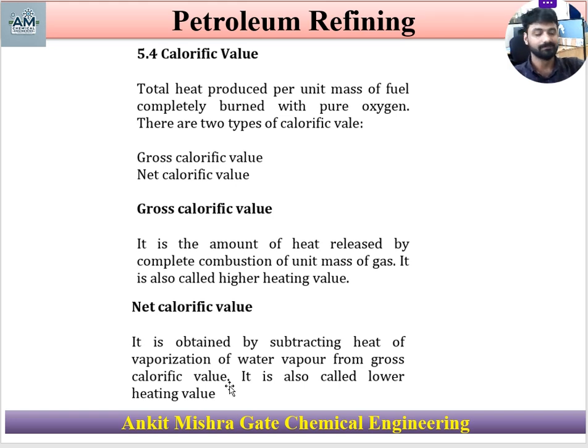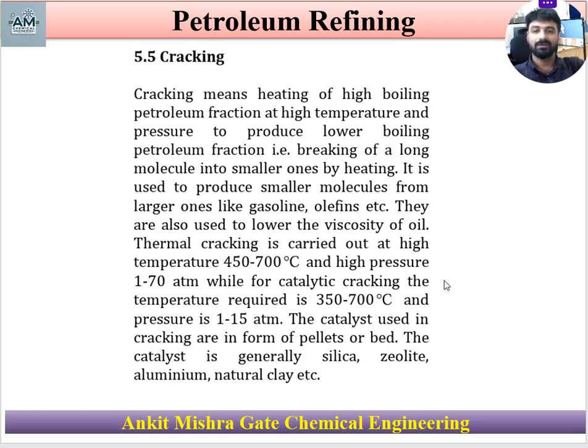Right? Now coming to petroleum cracking. Cracking is a very important reaction, and generally in cracking, what will you do? You are going to heat a high boiling petroleum fraction at higher temperature and pressure to produce a lower boiling petroleum fraction, right? That is breaking of a long molecule into a smaller one by heating it. So it is used to produce smaller molecules from larger ones, like gasoline and olefins, etc. And the temperature here you can see is 400.